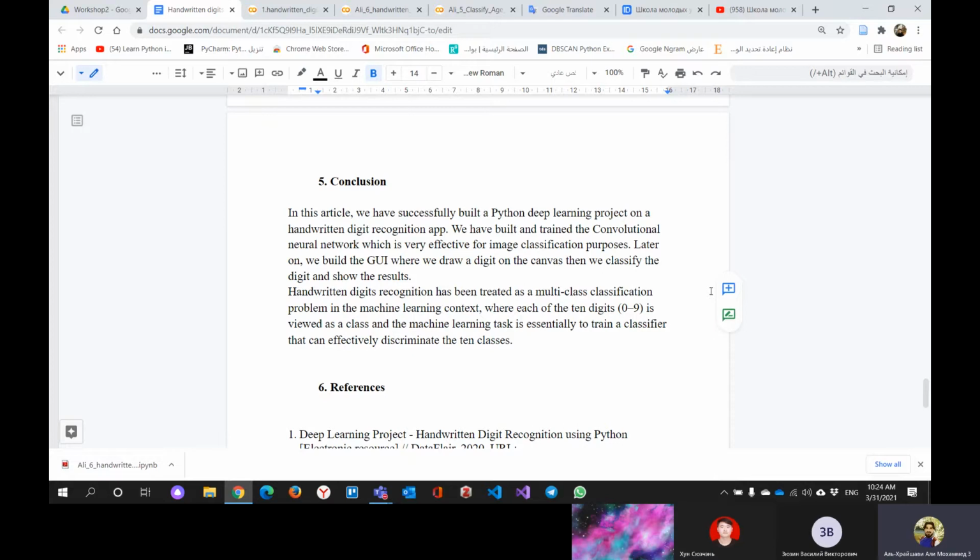Yes, and in conclusion, we have successfully built a Python deep learning project on handwriting digit recognition app. We have built and trained the convolutional neural network, which is very effective for image classification purposes.